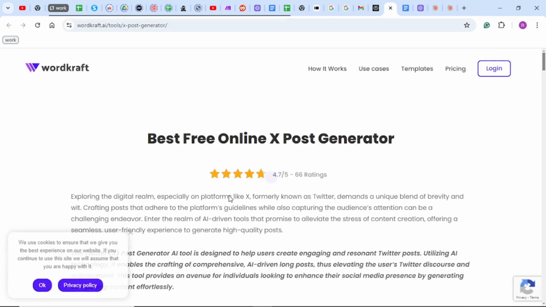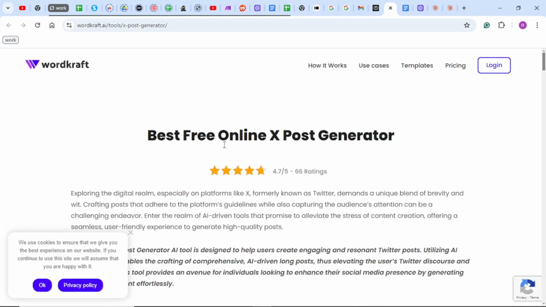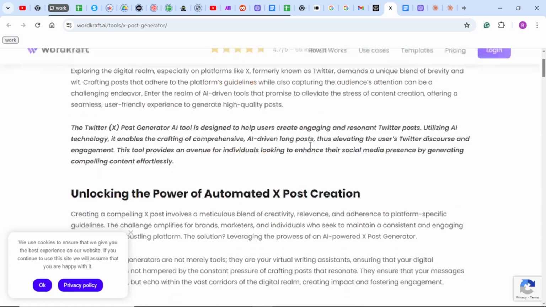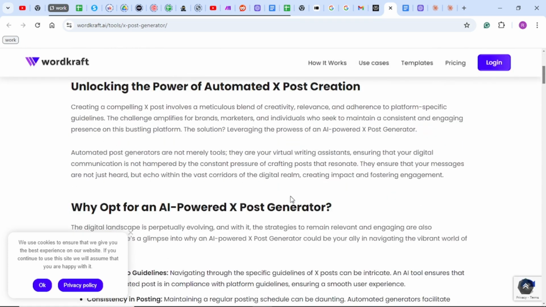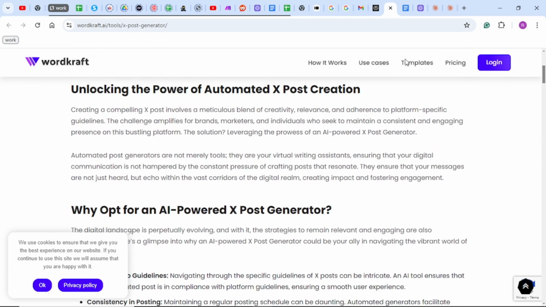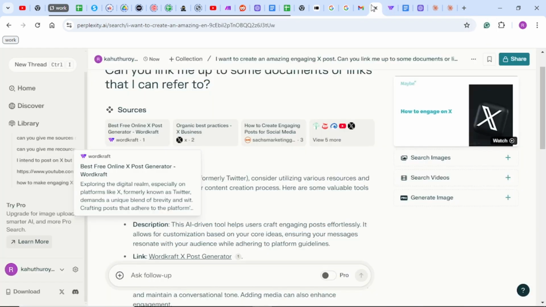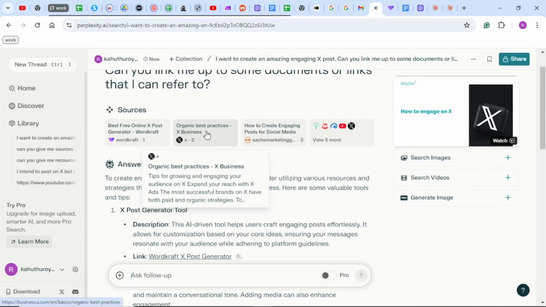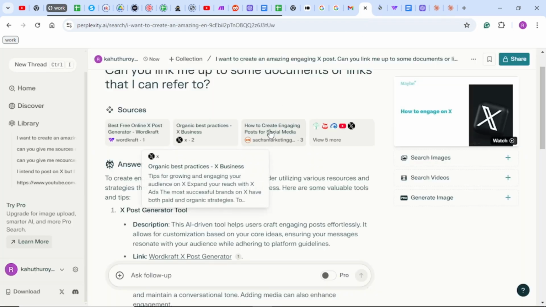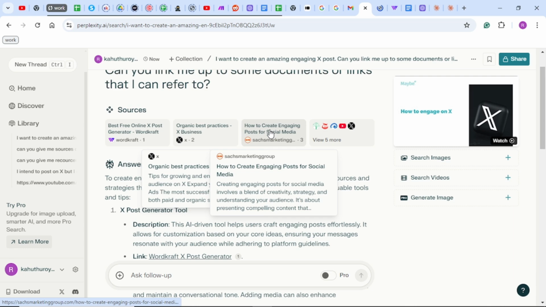So I'm going to go to this, and I'm just going to check it out to see if it aligns with what I want to do. So, best free online X post generator. Is this really what I want? Unlocking the power of automated. Nah, I'm just going to go to the next link, organic best practices. I actually think this has a more catchy headline.